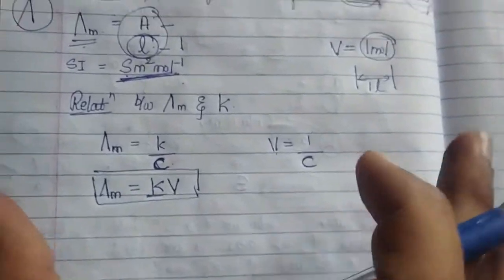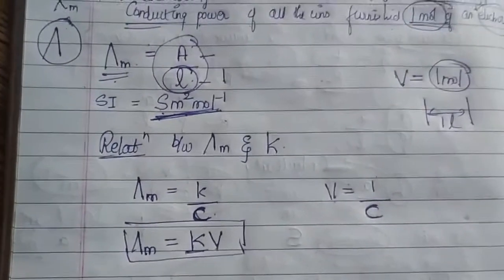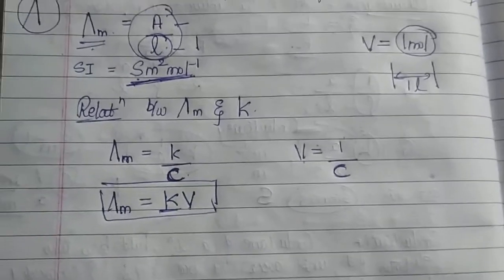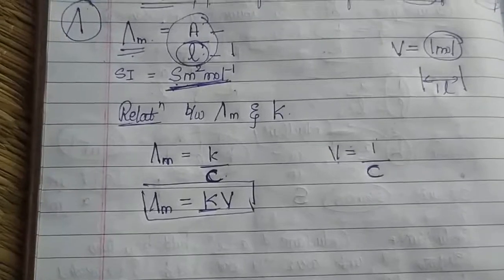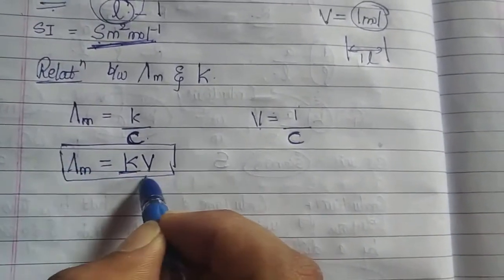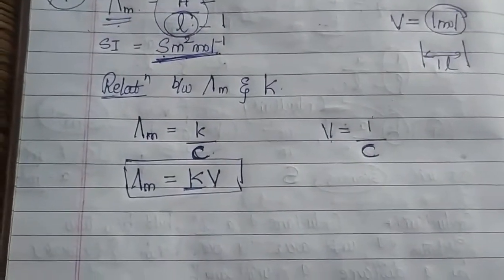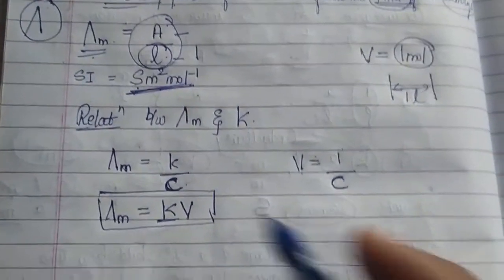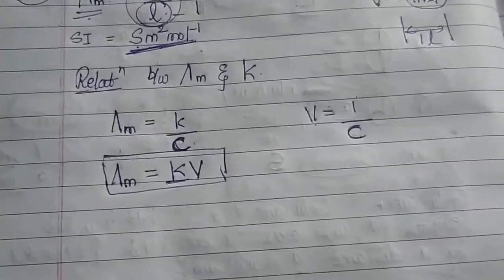Why am I giving this relationship? Because you will understand the value of units. Whether it is physics or chemistry, in any part of science, units have a significant role, and we say this from the very start. Because in your textbook they have only given you this much, lambda m is equal to K into V. But when you solve certain problems, you will come to know that in some cases they multiply by 1000 at the numerator, or in some scenarios they multiply by 1000 at the denominator.